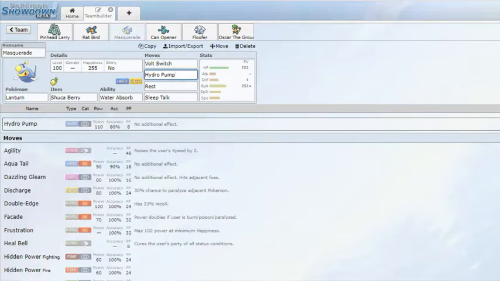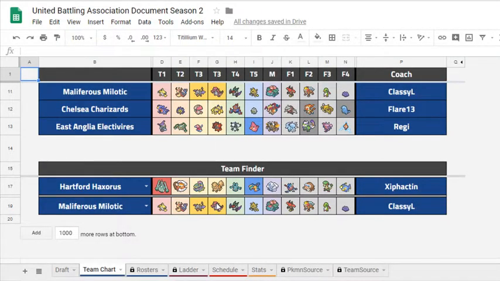Hydro Pump with max special attack Modest is really going to leave a mark. It also allows me to hit Crocodile if it chooses to be ballsy and switch on a Volt Switch. Then I can just Pump the next turn, eat up the Earthquake with Shuca and kill.